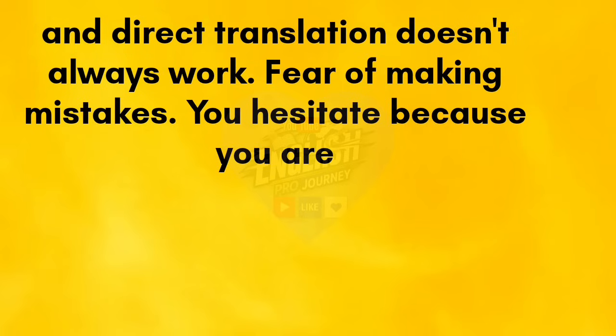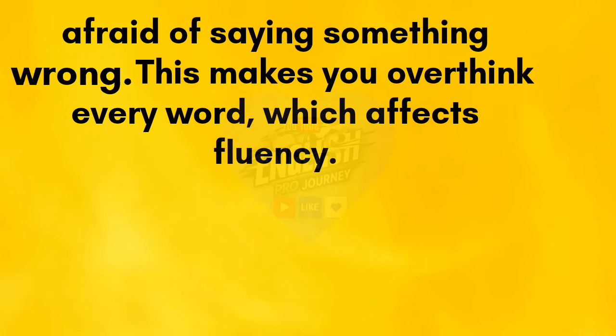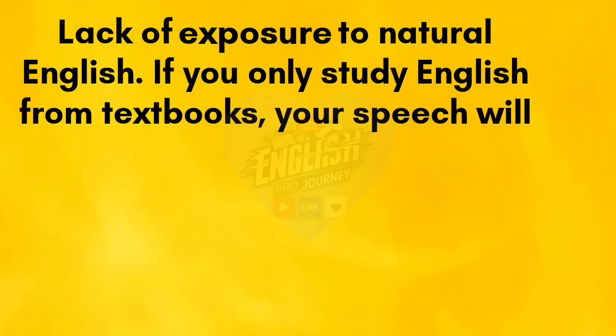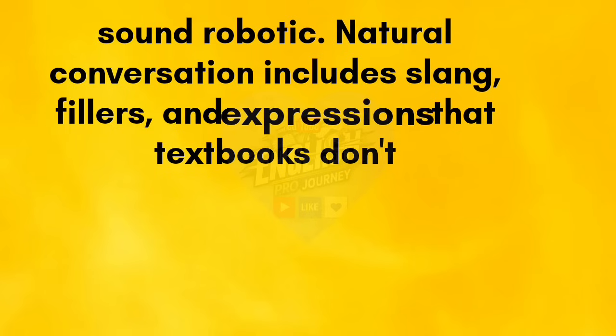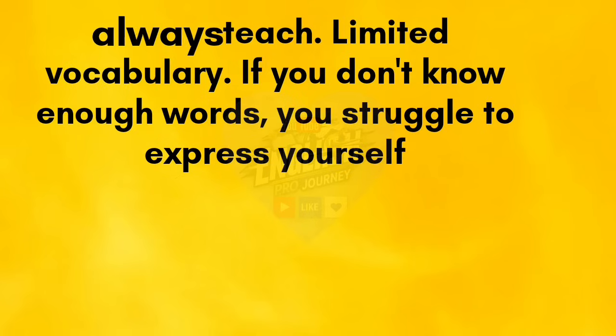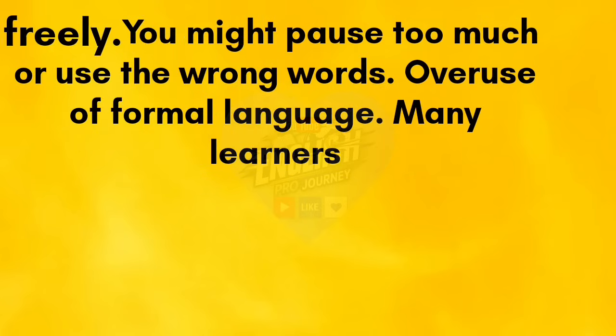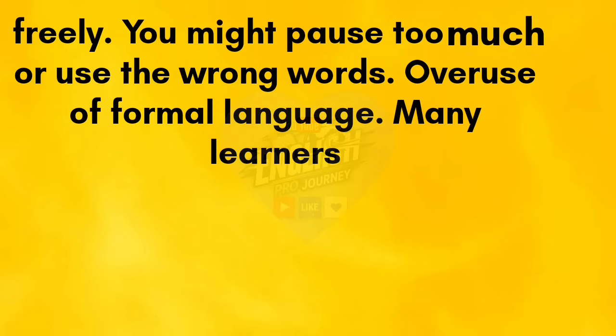Fear of making mistakes. You hesitate because you are afraid of saying something wrong. This makes you overthink every word, which affects fluency. Lack of exposure to natural English. If you only study English from textbooks, your speech will sound robotic. Natural conversation includes slang, fillers, and expressions that textbooks don't always teach. Limited vocabulary. If you don't know enough words, you struggle to express yourself freely. You might pause too much or use the wrong words.